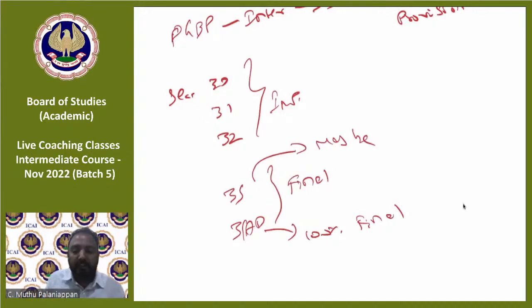But if you talk about 35AD, we are talking about businesses such as huge investment business. An individual cannot be running an oil and gas industry or a pipeline industry or something of the kind. So it is very difficult that an individual or HUF question will be tested with 35AD. It is very rare. So that's why I'm saying it is 100% final.